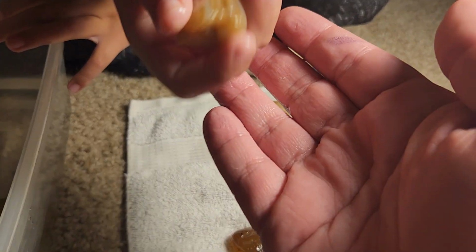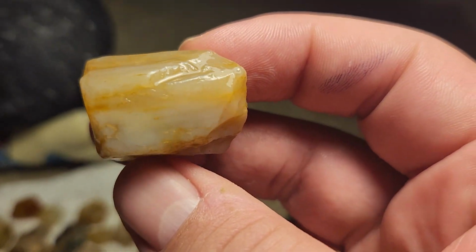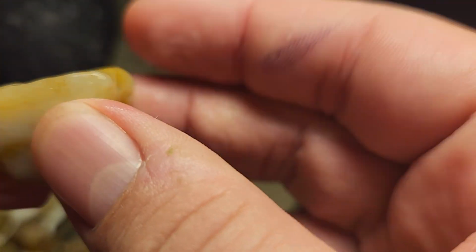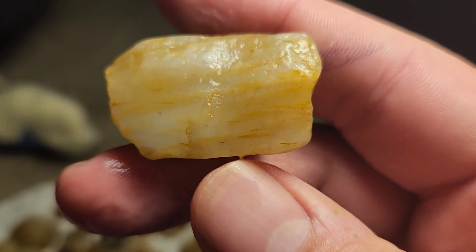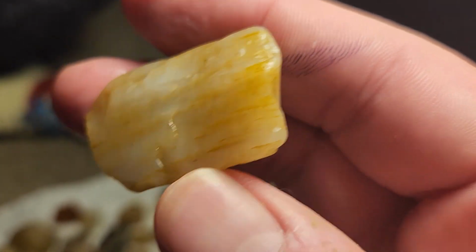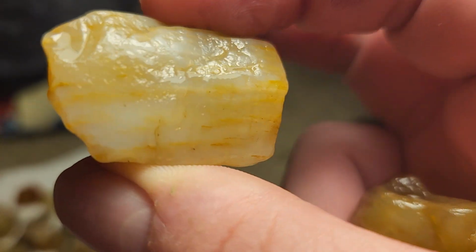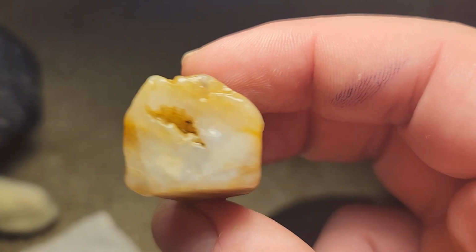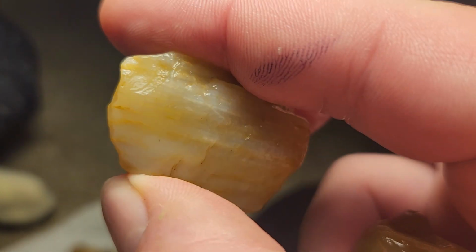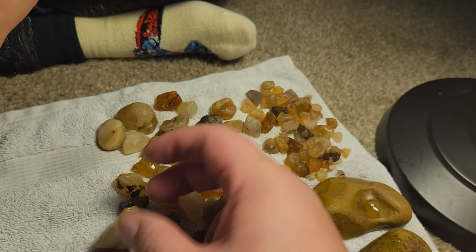Here we have, I believe, that this one is agatized petrified wood. Yep. But I don't see really any petrified wood. It's more of that glowy and those straight lines. It doesn't really look like banding. This is the first of two that we found that does look like it has some agatized wood in it, potentially. We're not entirely sure. Has a nice little vug right there as well too. But the patterns in it make it look like it might just be some petrified wood.